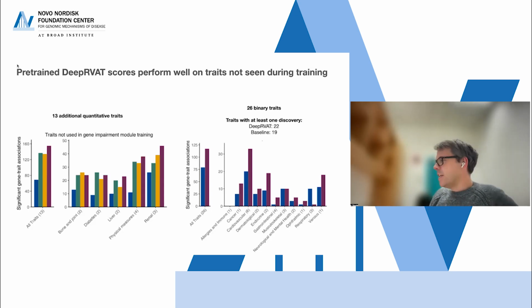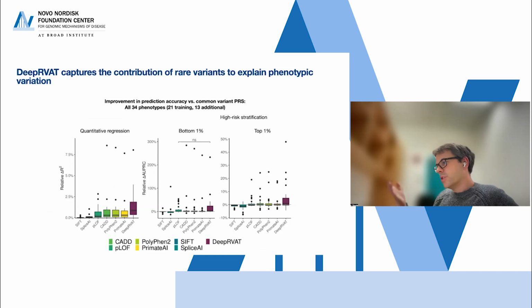Now, what I find is actually the interesting dimension is that this gets you a real handle on making predictions for traits. What we've done here is basically said, if we have burden scores for just genes and individuals, you can take those and predict traits quantitatively and ask how well you do. And what you see here is the improvement compared to a polygenic risk score, polygenic risk scores that are pre-trained by others and only use common variants. This is a relative R-squared improvement in percent.